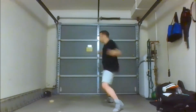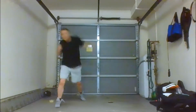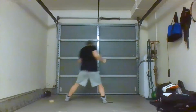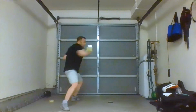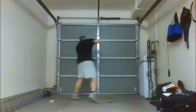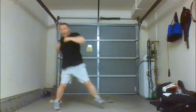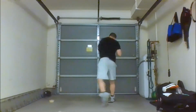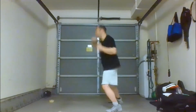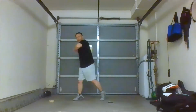Hook, and as soon as we catch our weight with our heel, we're just looking to throw that hook as we cross the line. Boom. This way, and we're just going to be throwing these punches and getting our head to the correct side of the line, getting our weight to the correct side of the line, and allowing the rhythm to stress our technique, okay?